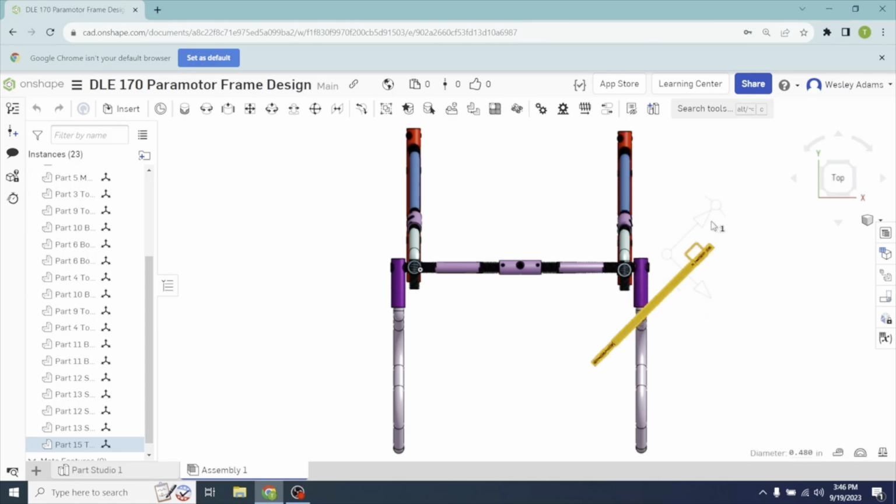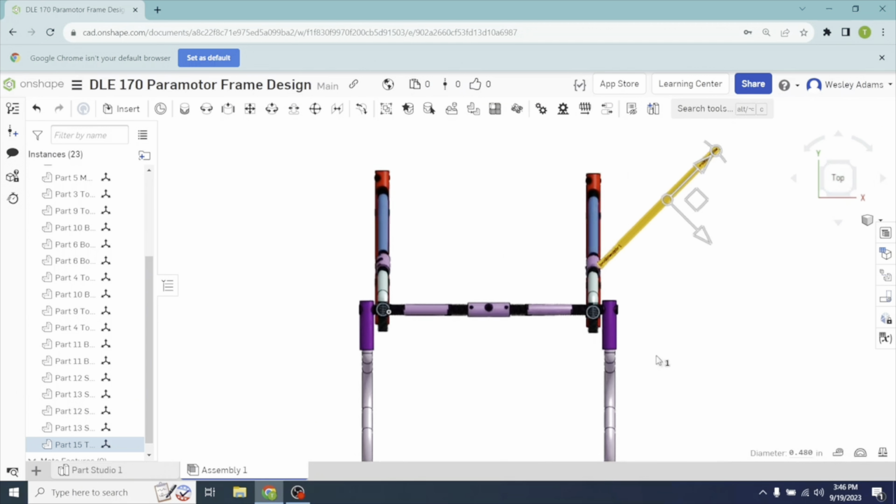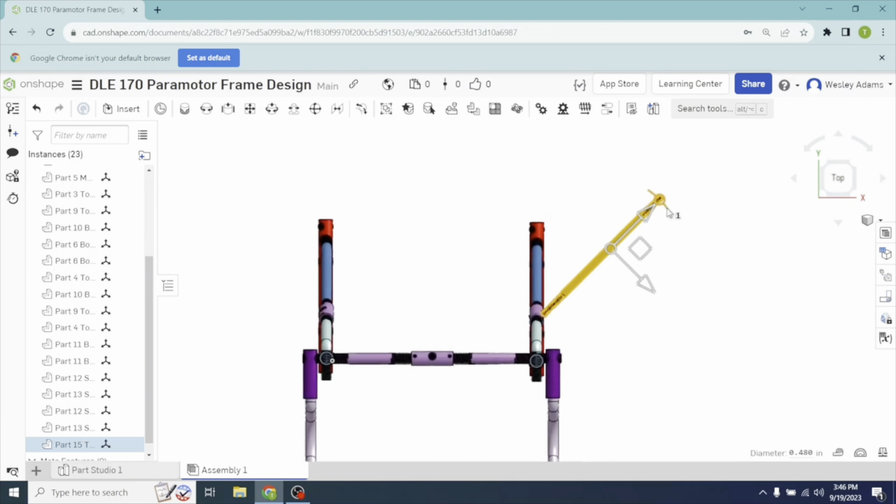I'm going to click on this square so I can kind of move that into position without rotating it. We're going to have to rotate a little bit more. I'm going to hold down on the mouse wheel and move that. So that should be about 50 degrees. May have to do a little bit more than that. Let's go 60.